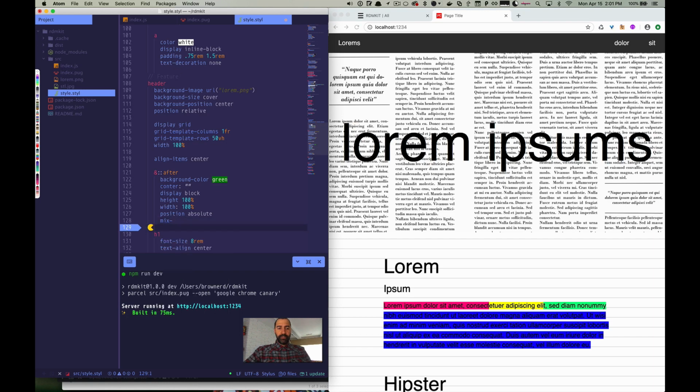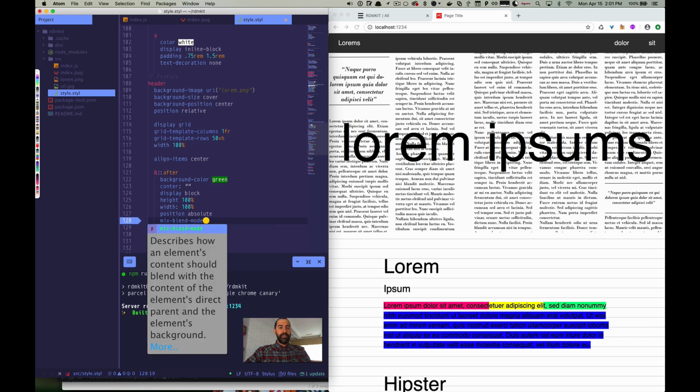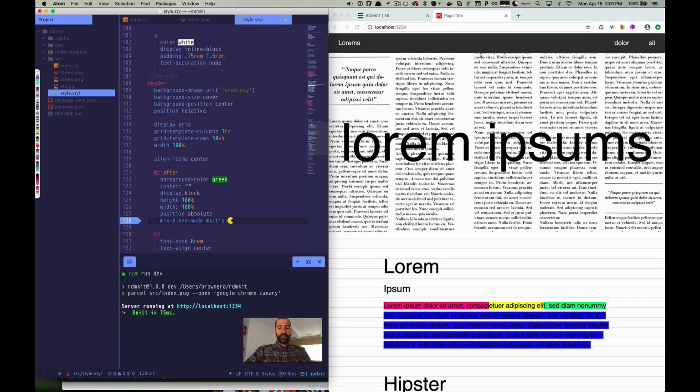Mix blend mode of multiply, and it should be showing up right in there.